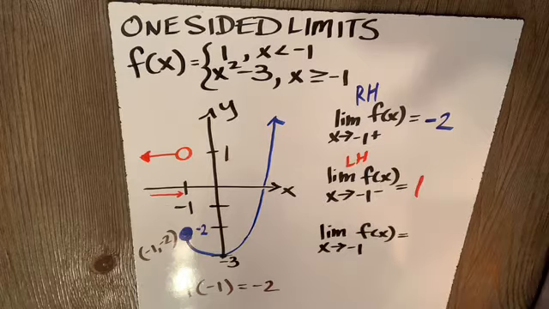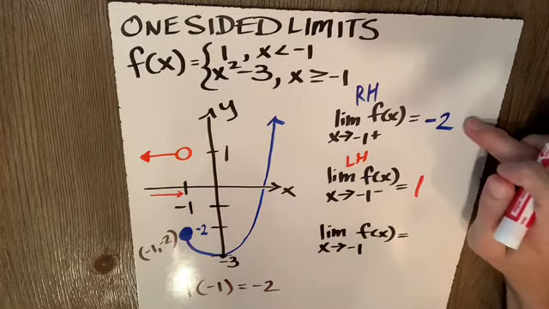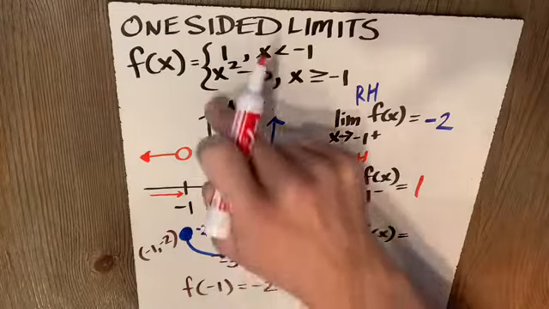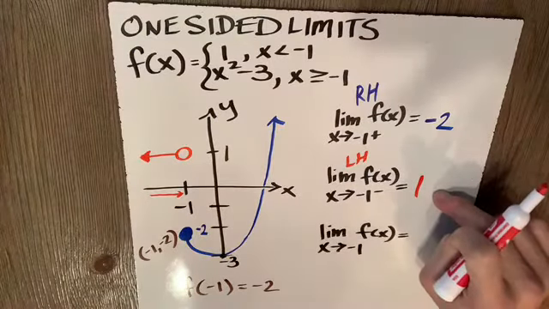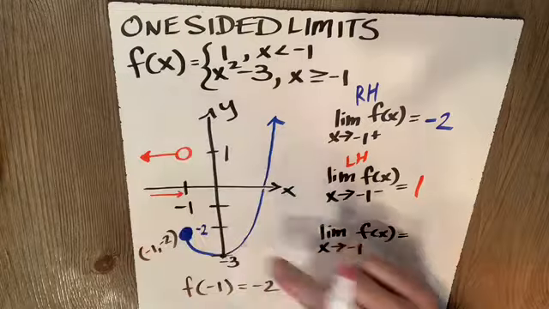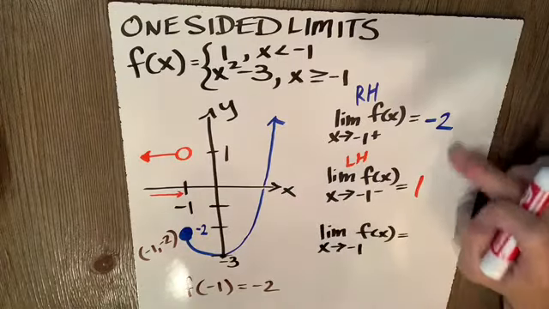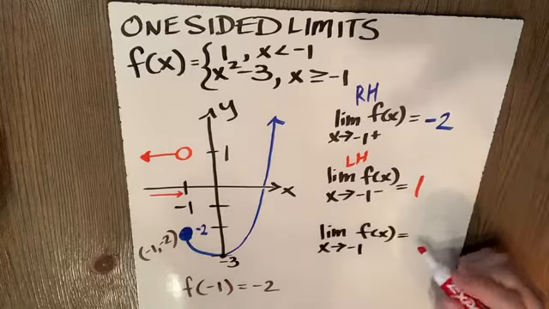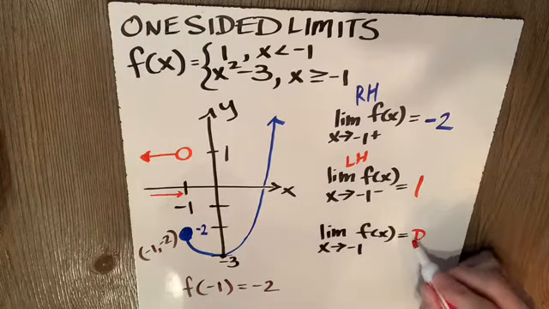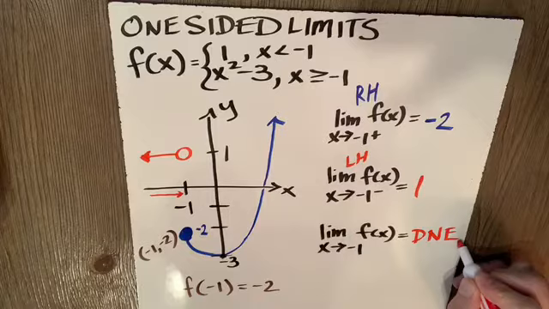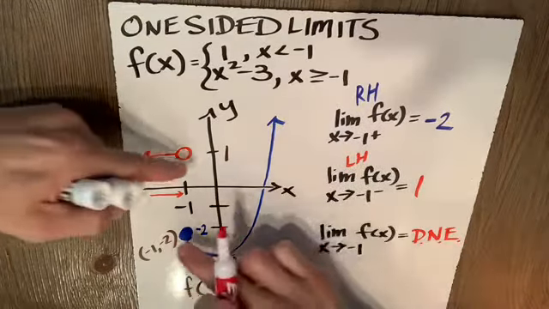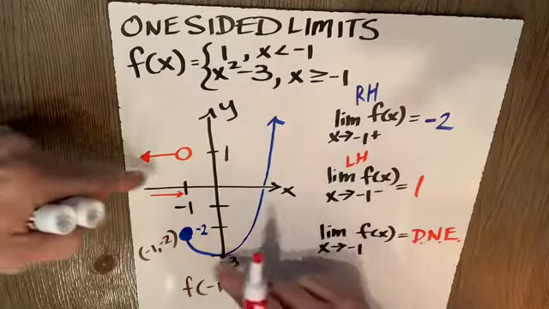All right, here's the big question. The limit from the right is negative 2. That's where y is heading. I'm looking at this axis. The limit from the left-hand side is 1. That's where y is heading. The left-hand limit and the right-hand limit do not agree. Whenever that happens, we say that the limit does not exist. The right-hand limit does not equal the left-hand limit. The trains on the y are going into different stations.